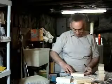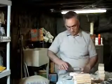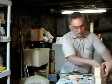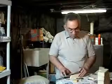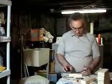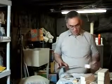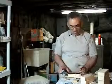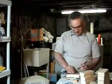This is as critical of a measurement as you're going to see on this project, and frankly this measurement isn't all that critical either. Just gives me a point to line up my miter saw. Wow, this is the lousy one. Okay, I want to make sure that I line this up so I'm cutting the lousy side off. You can see, measure with a micrometer, mark with a crayon, and cut with an axe. I'm marking with a permanent marker that's a fine point, but it's still not all that fine. Not too terribly concerned. And even if your angle is off a bit, it's not going to really impair because the wooden legs twist a little bit.